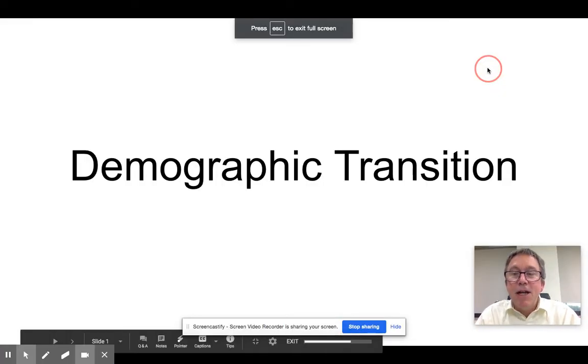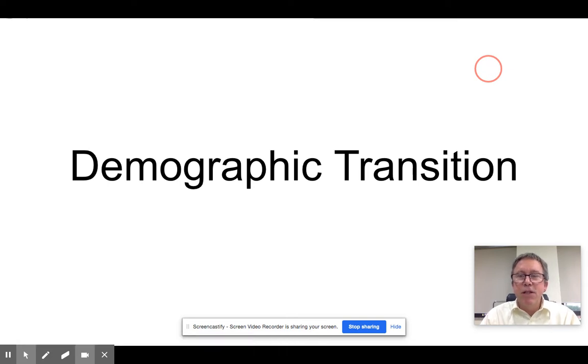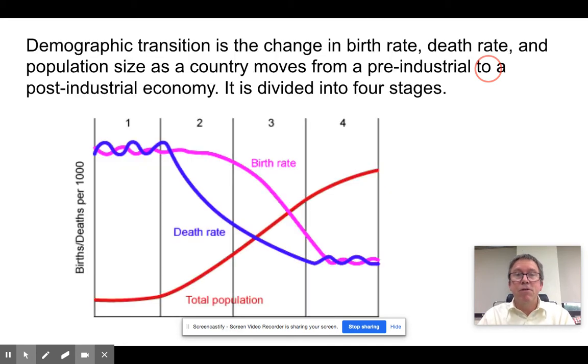Hey, so this topic is a pretty powerful one. It's called demographic transition. There's a little bit of controversy with it because people think it involves a bit of judging people from poorer countries, but I don't believe that's the case. Basically, it's a way of trying to help humanity avoid catastrophe by figuring out how we can limit population growth.